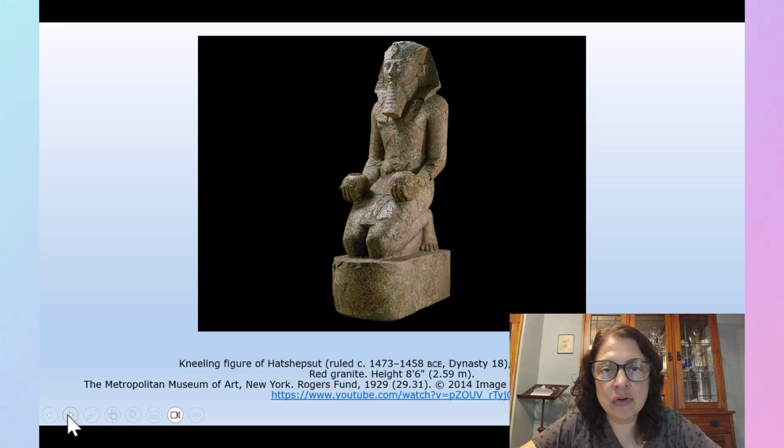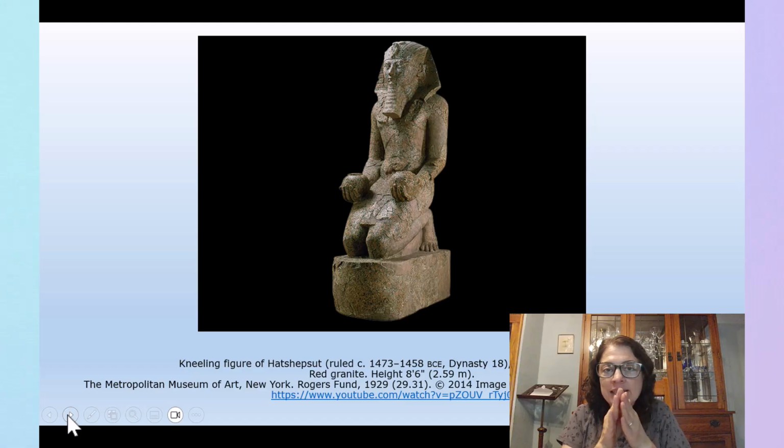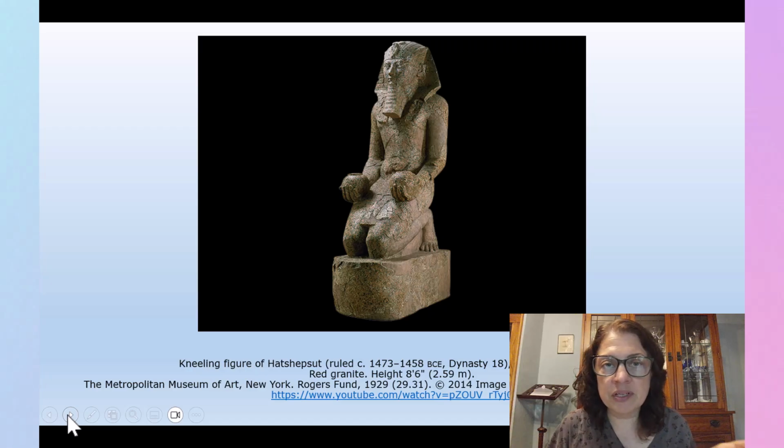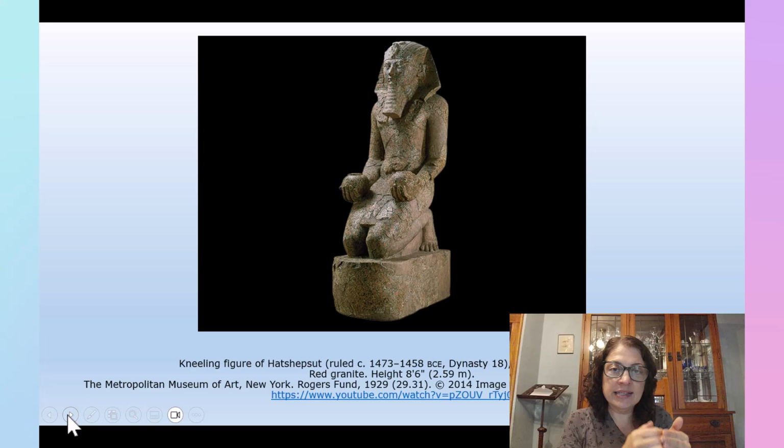This pharaoh is not shown as being super strong looking, like they've been working out. So why is that? Well, the story is that this is Hatshepsut, and this was one of our few female pharaohs. What happens is her husband dies, and then she becomes like the interim pharaoh, which was totally something that happened all the time. She was supposed to remain pharaoh until the eldest son was old enough to rule, which happened to be her stepson, because again, the pharaoh would have multiple wives.